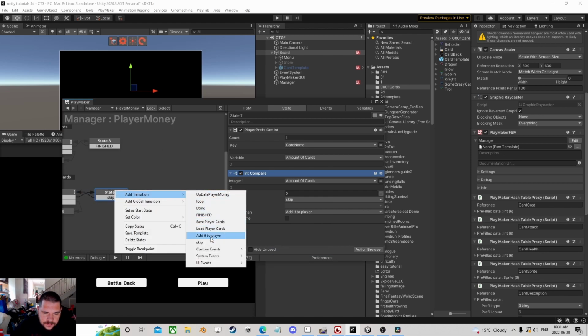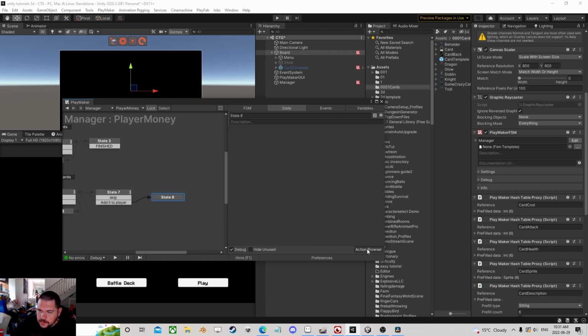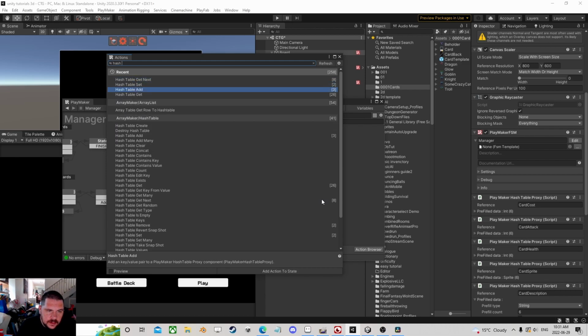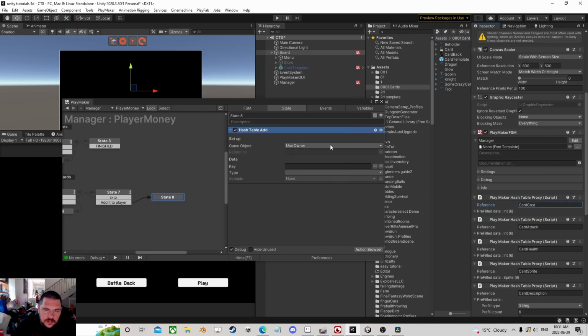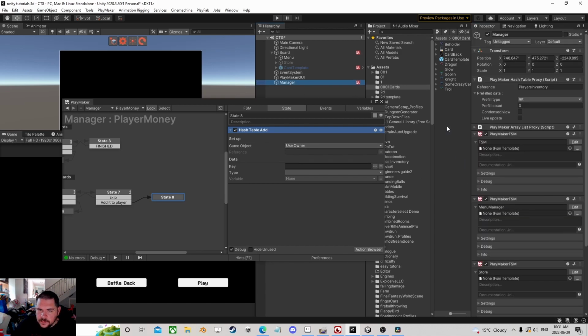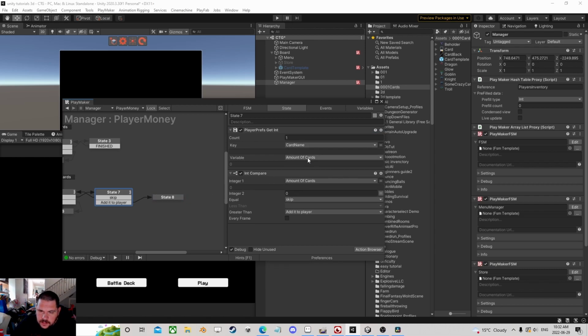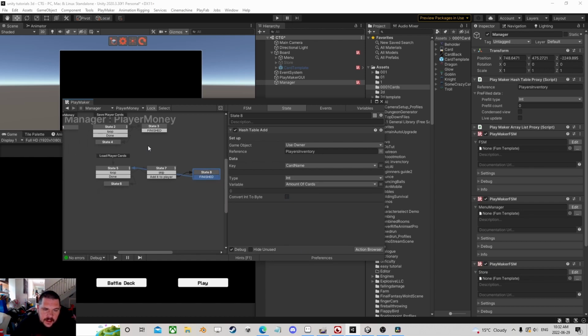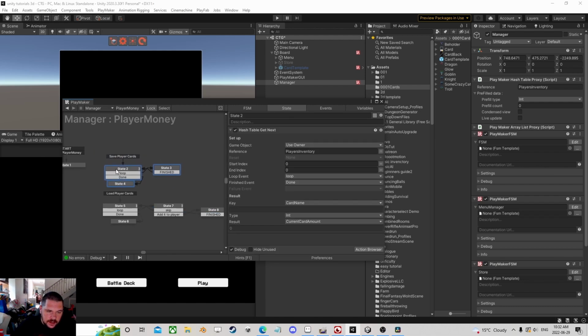Alright, so if we add it to the player, then all we got to do is hash table add, which first we should, no. Yeah, no, hash table add's fine. So we're going to add, and we're still in the player money, so we don't have to do any fancy stuff. Inventory, key, card name, type int, add this value, amount of cards. And call it good and go back to this. So there we have it. That will save and load our player's inventory. So we just need a way to call that.